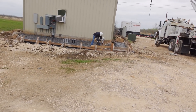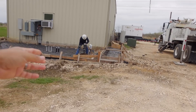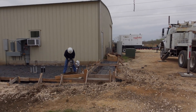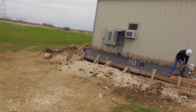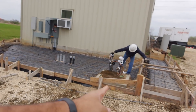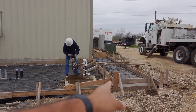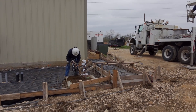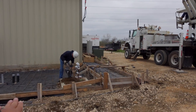Concrete will be here in about an hour, so hopefully we'll get this thing poured without a hitch. I also added a sidewalk since we were doing the concrete work anyway — you can see it right here. It'll get me right to the door. The sidewalk is at a different level, so right where the two meet there's going to be about an eight-inch drop, so there'll be a step there.